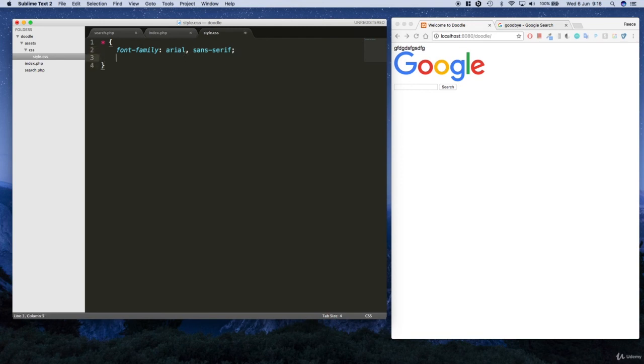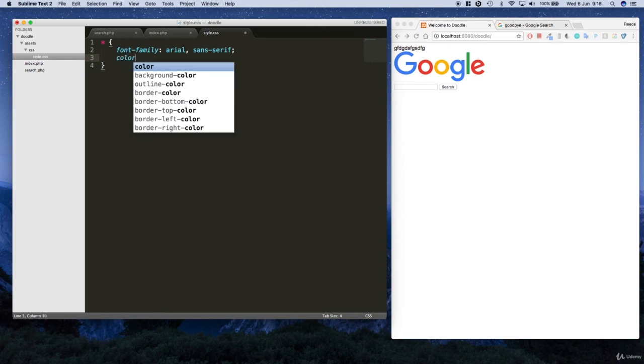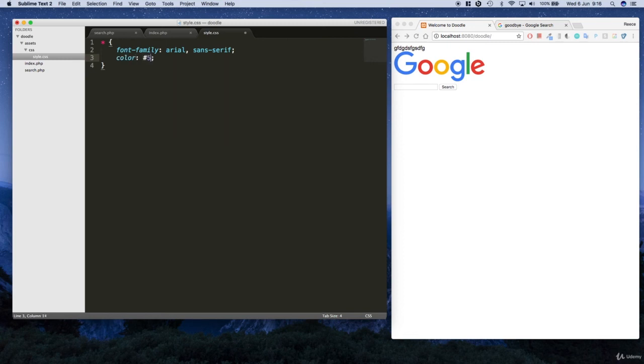And then the very last thing, we're going to change the color, and the color is going to be 545454, and I have this value written down. I know this is the hex code of the color that Google uses for their fonts. So you'll see it doesn't really change much, but you can maybe spot that it's a kind of lighter black. It's almost like a gray sort of color. So it's not quite black.